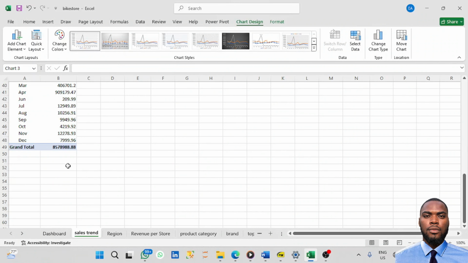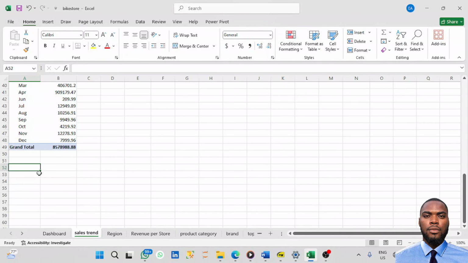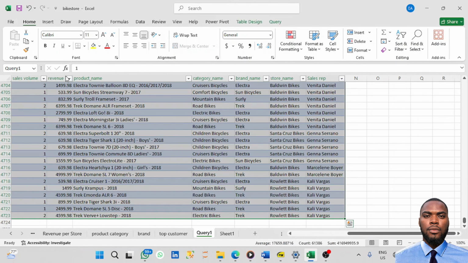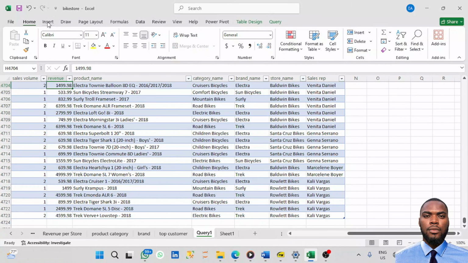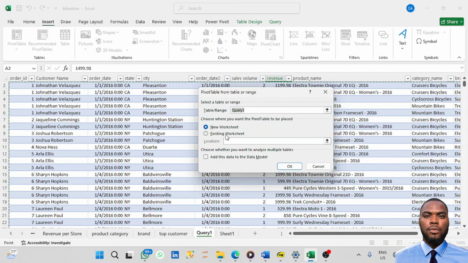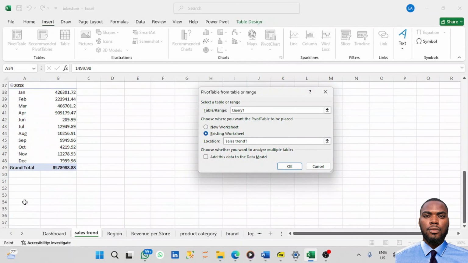Now, to create this, you go over to any of these charts. I am going to just do a quick insert of my pivot chart. So I'm going to look for my data. Data should be here. Okay, now I'm just going to click on any of these, go to my insert menu, then go to pivot table. I am going to use an existing sheet, which I'm going to just pick this one. I'm going to go to the start. I think it's right here. By region, yeah, this is it. So I'm going to click on this and click OK.